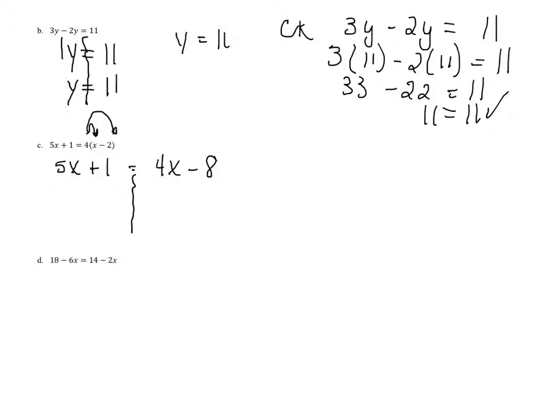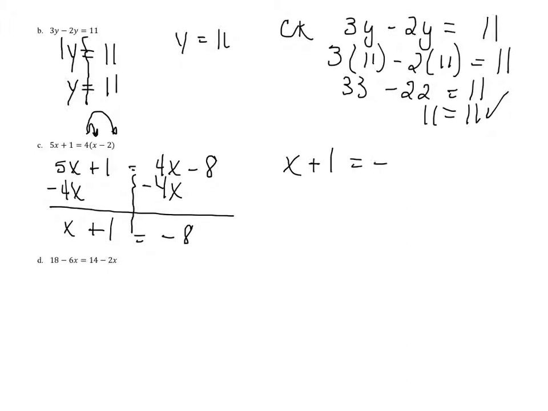So now we're going to start moving stuff. I'm going to get the variables to one side, and I love it when my coefficient in front of my x is 1. That's super great. So I'm going to move the 4x so I don't have to deal with any negative numbers. So I get x plus 1 is equal to -8. So now I'm going to go over here. X plus 1 is equal to negative 8. And now I'm going to get the positive 1 over to the other side by subtracting it.